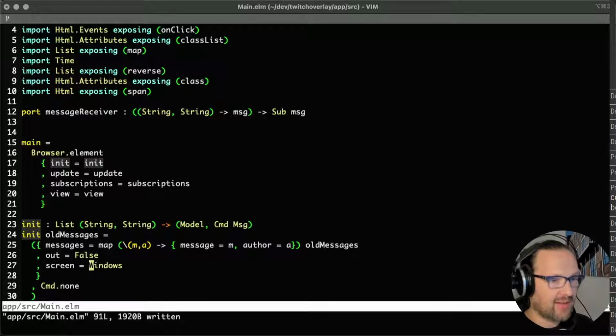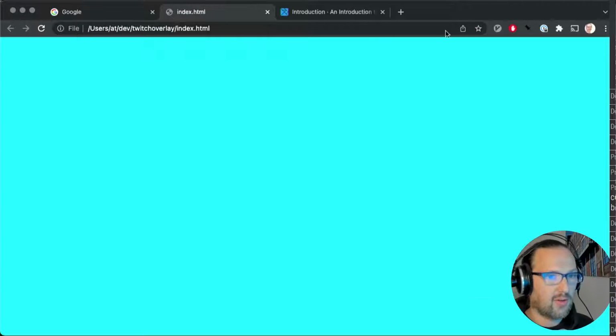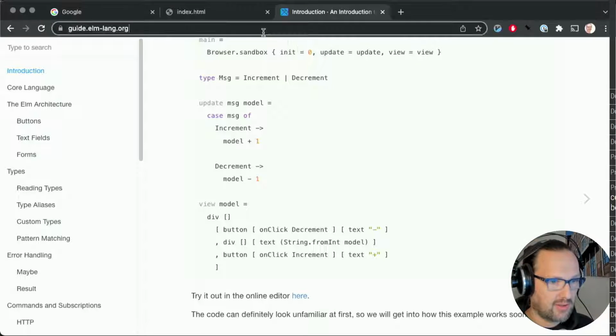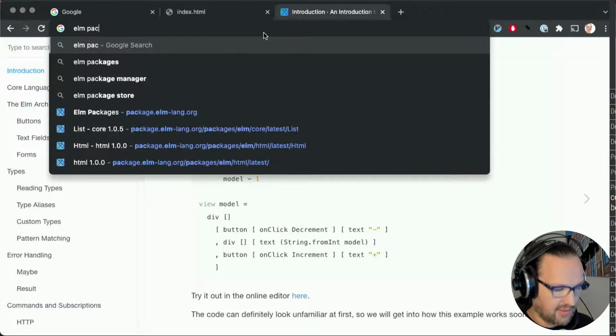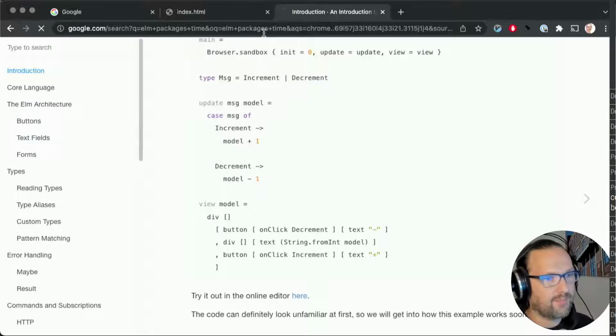Okay, let's make the actual countdown work. I think that's something worth tackling because it's also a bit unorthodox, especially when you come from the JavaScript world. So let's look at the Elm packages for time.